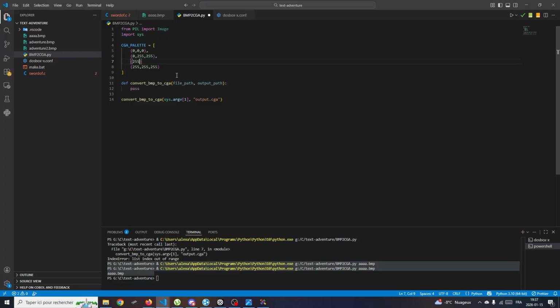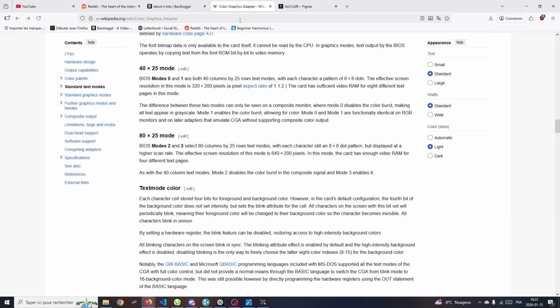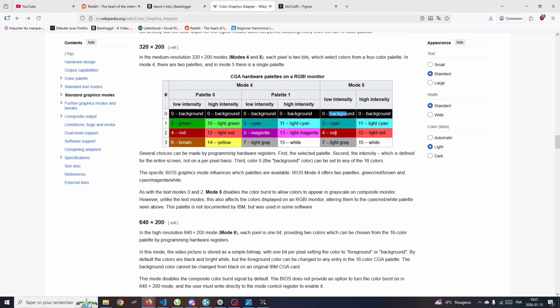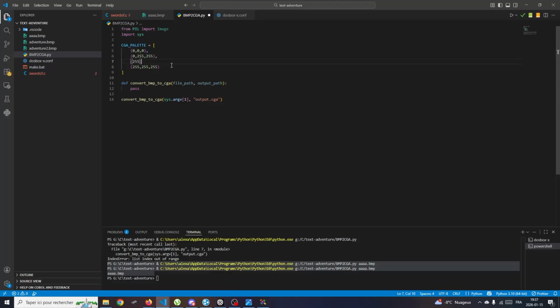And we got magenta. Magenta is 255. Oh no, we don't want to use the magenta. We want to use mode 5. So basically, it's background, cyan, red, light gray. We're gonna use a slightly less intense cyan, but I want it red. Everything that's gonna be red. We're gonna choose between these 4 colors in our convert, and we're gonna put them as 0 0, 0 1, 1 0, or 1 1.